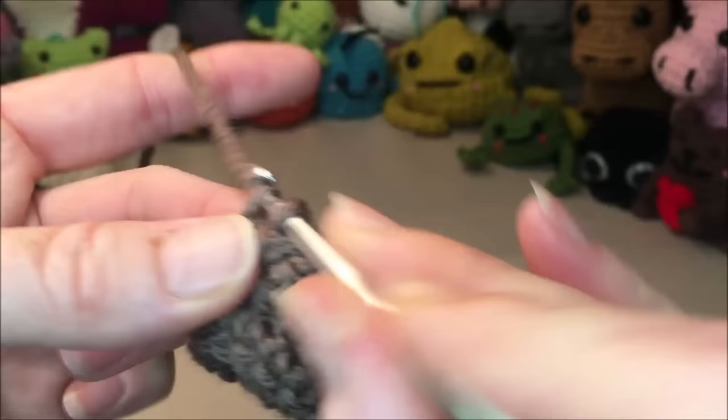So our next row, we are going to be doing some severe decreasing. We are going to cut our stitches in half from 36 to 18. So I am going to try doing the invisible decrease. And if you're unfamiliar with it, it is in the front loops of the next 2 stitches. You pull through and then you finish off your single crochet.